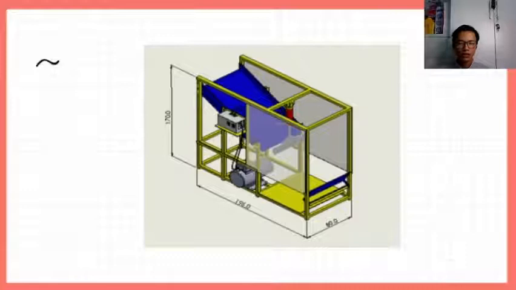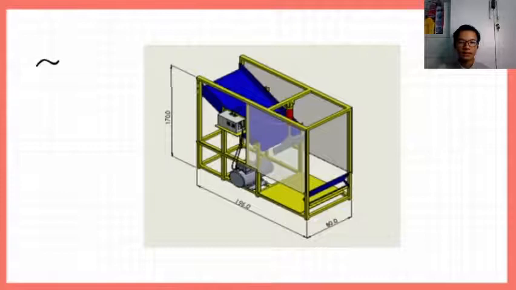We have made a calculation about the height of the slider. If we fabricate the slider lower than 140 centimeters, the slope of the slide is not steep enough for the gravitational effects to act on the sugarcane. So the sugarcane will not slide smoothly towards the stopper, and the cutting mechanism will not work.